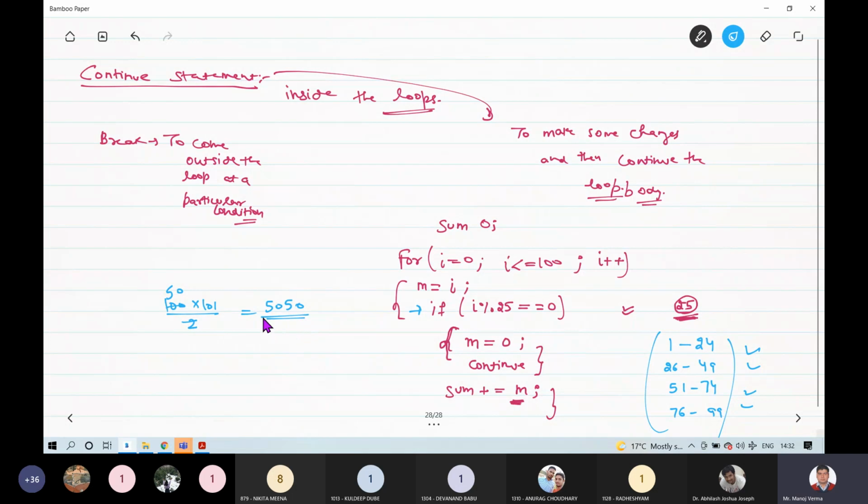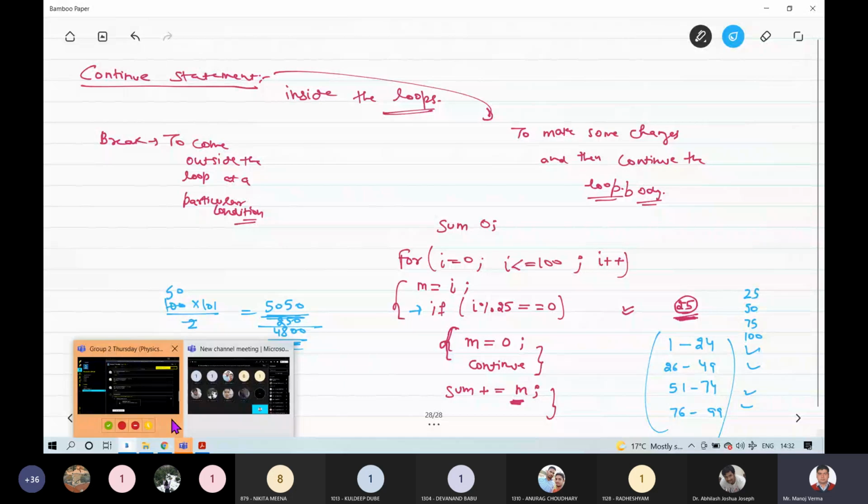And this 5050 is the sum up to this 100, right? And I am removing 25, 50, 75 and 100 out of this, so it will be 250. Yes, it will be 250. So yes, it will be 4800. So yes, it is true.